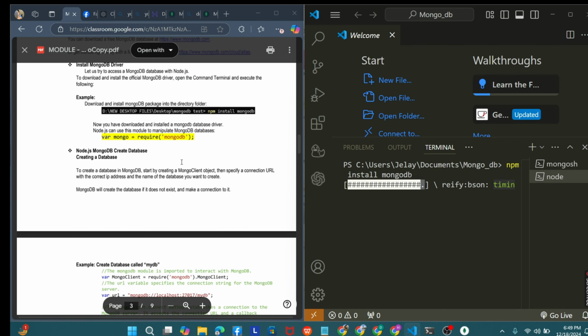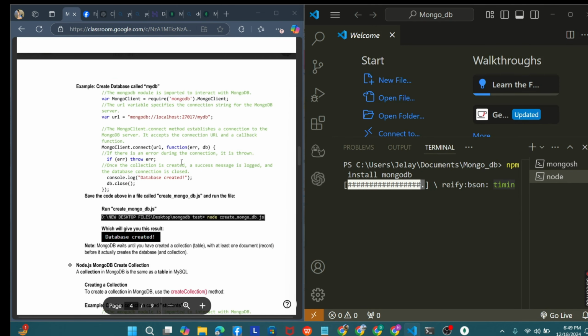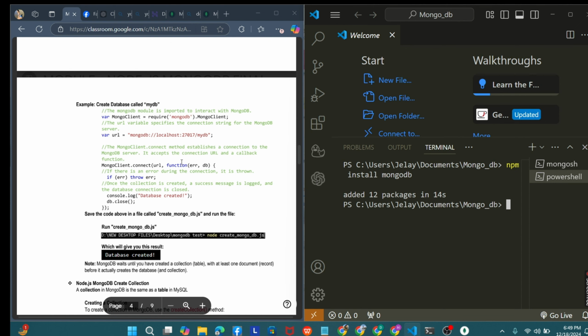The second step is to create the database. Actually, I already made the code, so I'm going to copy it and explain it to you.